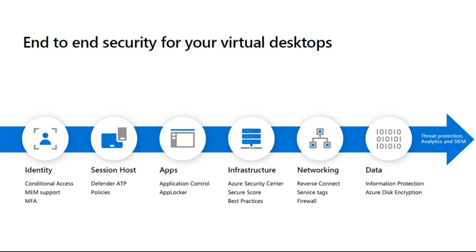Diving a bit deeper into security, because Windows Virtual Desktop is part of the overall Azure platform, it benefits from the comprehensive security capabilities that Azure has to offer. These capabilities are tightly integrated and they're designed to work well together. This means that organizations can take a 360-degree view of the security of their Windows Virtual Desktop deployment in Azure. So looking across identity, the session host, the apps you're running in your sessions and VMs, the infrastructure you run on, and then your network and data layers, and being able to look at all those pieces and get a holistic view and a sense of confidence across all of them.